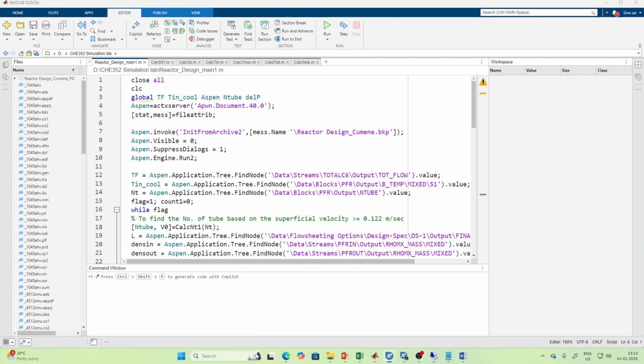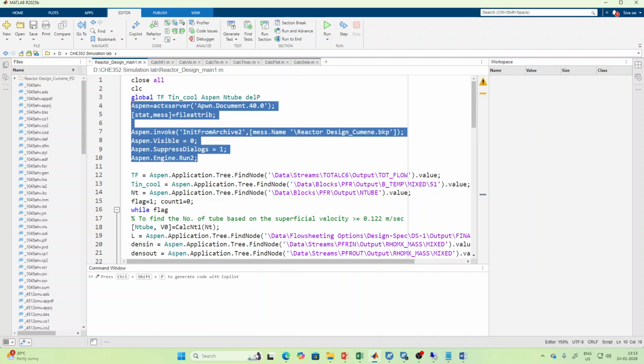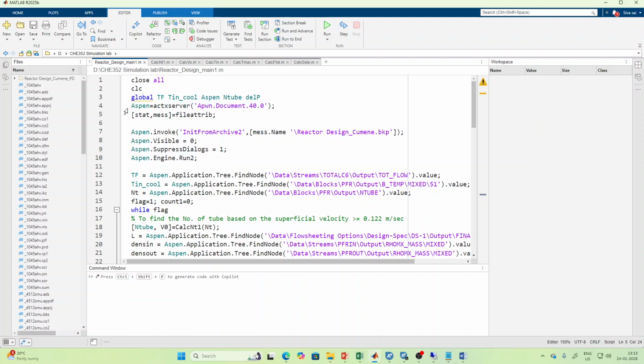Now, this is the main command to connect your Aspen Plus to MATLAB. So Aspen is your variable name. The command is actxserver and then Apwn.Document.40.0.